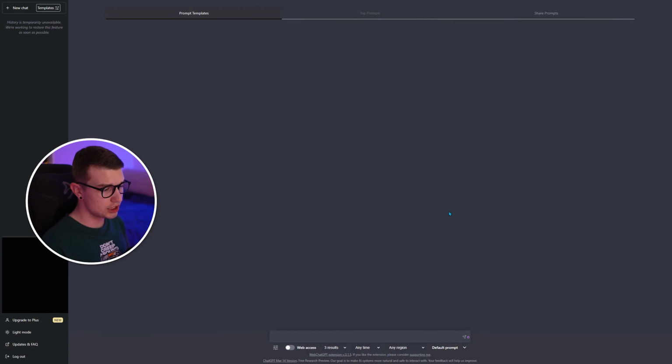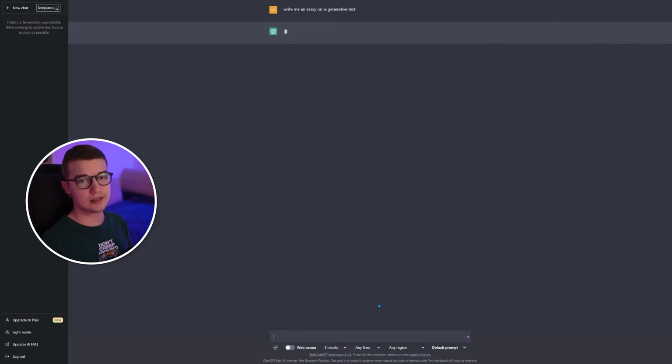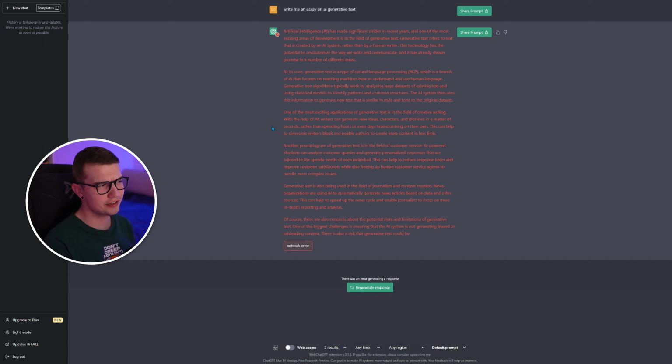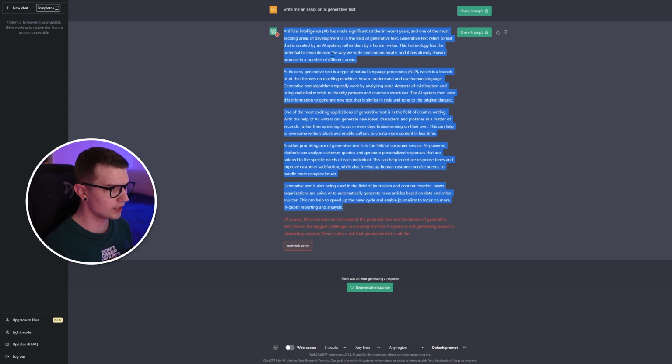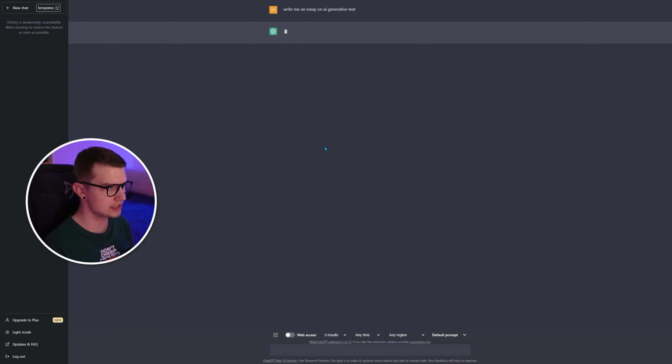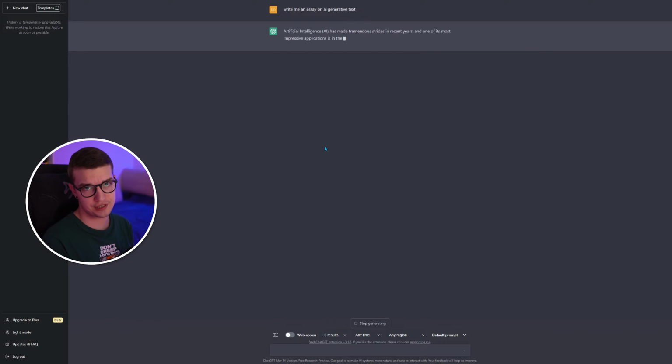Right, so first we're actually going to generate a text. So let's do something like write me an essay on AI generative text. Let's just give ChatGPT some time to write us an essay, and then we can use the plagiarism checkers to check how well they can detect the AI text. A few moments later. All right, after some time, it generated the text. It gave me this weird network error, but we're gonna copy like half of this text over here. We're not gonna use the whole thing. We're just gonna regenerate the response, but we're gonna use this text and put it in the plagiarism checker to see how well it actually works.